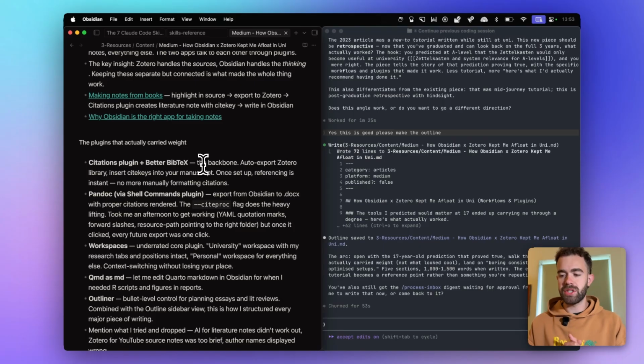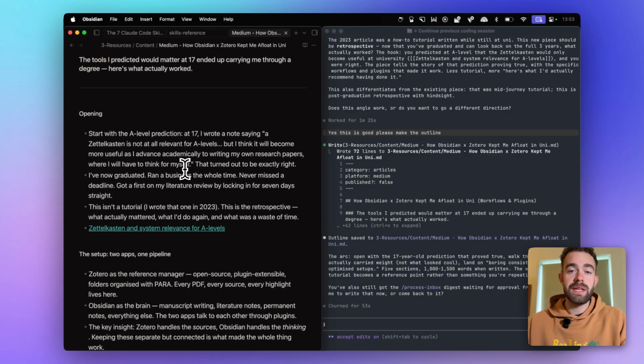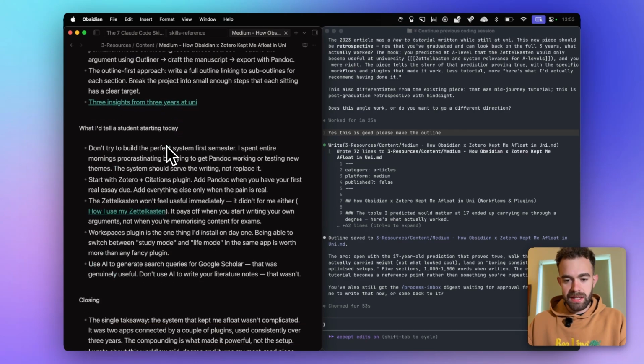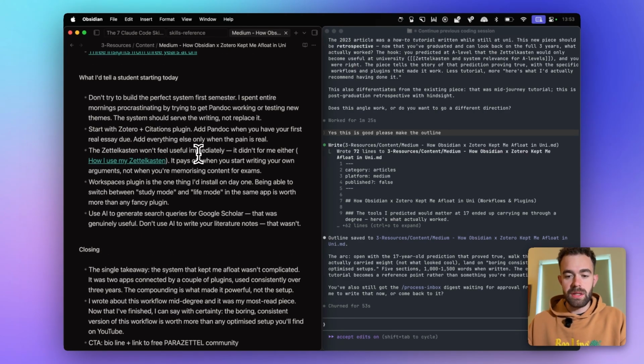And because content is such a backbone to the way that all of my work operates, whether it's this business, or Pros Lab as a business, which is my new business I've started with my friend Luca recently, all of it hinges on content. So if I can create skills that allow me to manufacture high quality content without losing the personal touch and personal nuance, then I'm going to take that any day of the week. And it still remains personal because, you can see here, it takes references from all of the stuff that I've captured and all of the ideas that I've written inside of my vault.